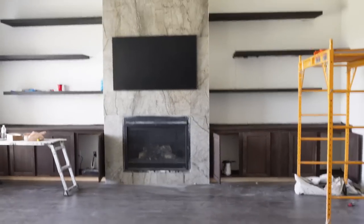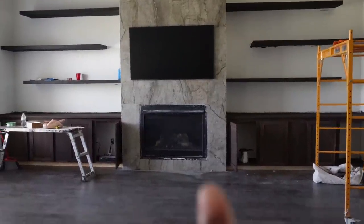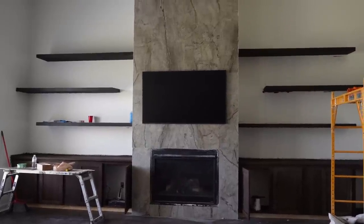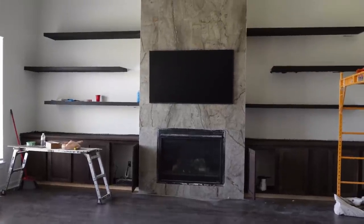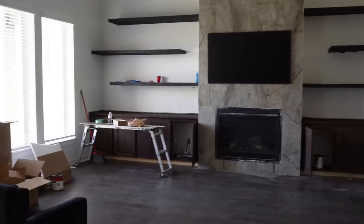Oh, let me show you an update on the living room. So they started, they're not finished, but they started staining the shelves. So this is one coat. He's still got another coat to go, but loving it, obsessed with it. It's warming up the spot, which is what I really wanted. So it's really just coming along so good. I could not be happier, honestly.